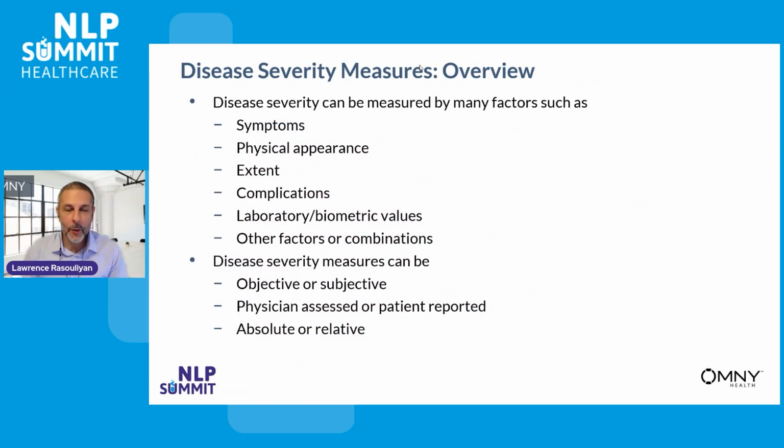So how is disease severity measured exactly? And the answer to that question is that there is no standard or universal way of doing so. It really varies widely depending, number one, on the disease itself, and number two, how easy it is to measure some of these factors. And so I'll give a few examples of how disease severity can be measured.